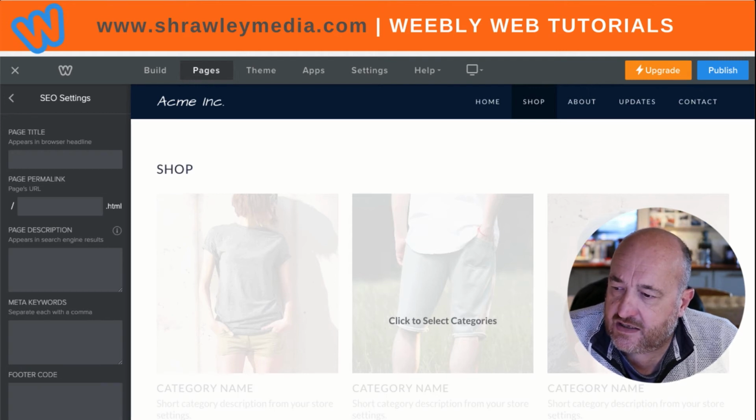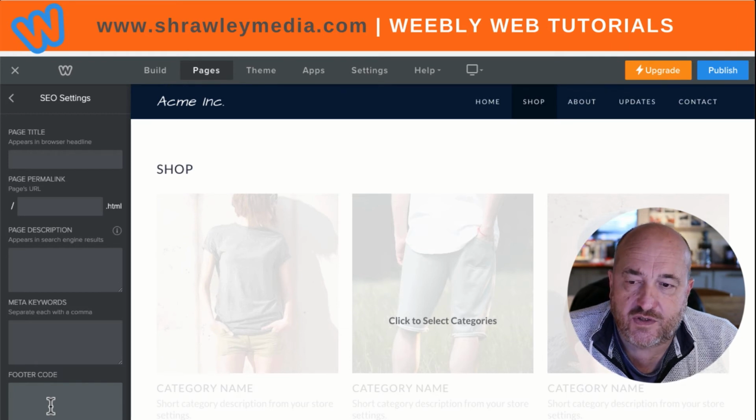And then footer code and header code. So footer code and header code, that's for particular meta code for embedding other information into primarily. So we're not coding a website here. All we're doing is dragging and dropping and designing our own. Somebody else has done the coding for us. But sometimes, for instance, Facebook, if you wanted to embed a widget on Facebook into your website, you might be required to cut and paste a little bit of code and put it into the footer or the header code to make it work on your site. Okay, so that is something that you generally get talked through by whoever's providing the widget. So Facebook would have a help page on that sort of stuff.